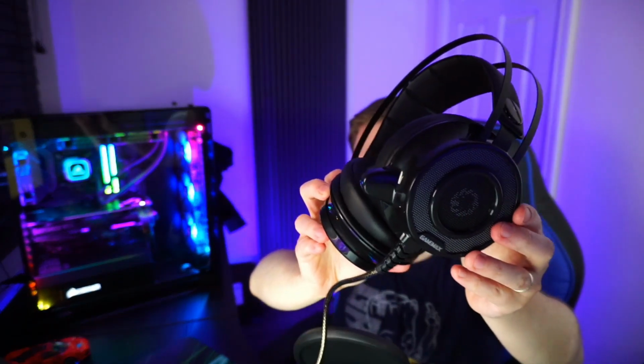And as you can imagine, it does kind of go in order of price. So one of the things that you are spending your money on is a better quality microphone. So the GameMax ones, little tiny microphone is on the corner there. Don't know if I can get you to see that. And that's not adjustable. It doesn't come out at all. It's terrible. So that's not very good at all.